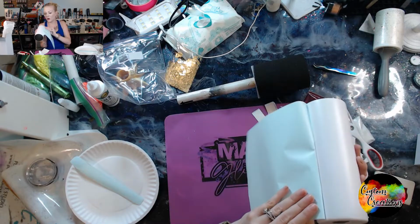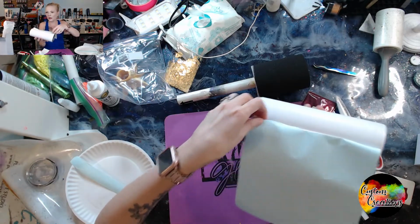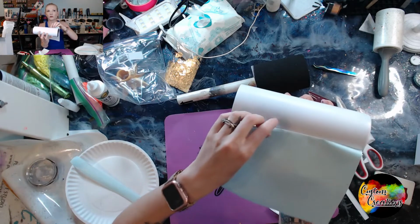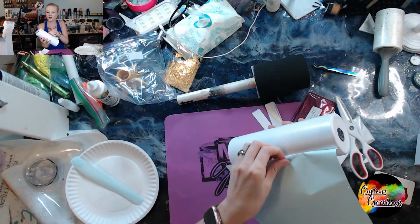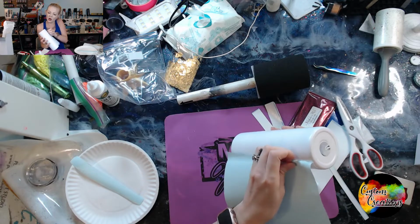Alright, so now that I have this side stuck down, I'm going to flip this back and expose a little bit of this blue. A little bit of this blue, right? So I'm going to make sure I have it pulled up a little bit all the way along.